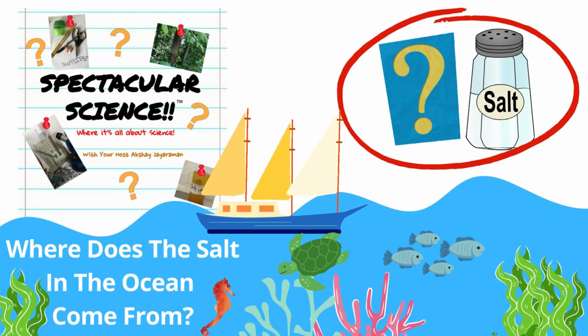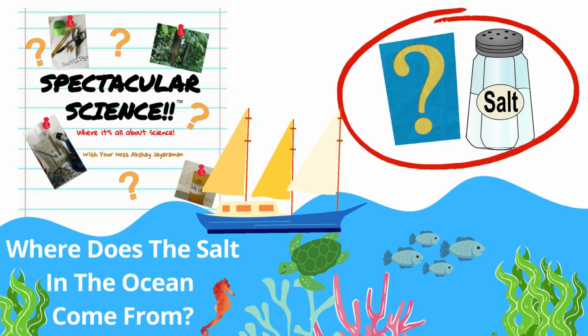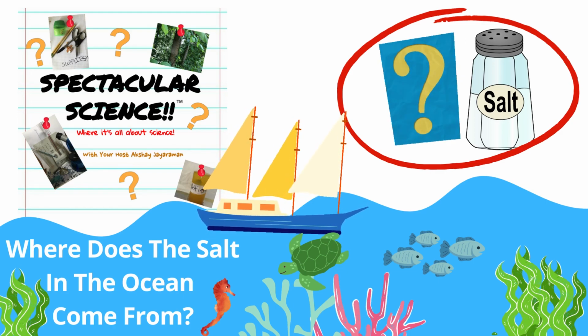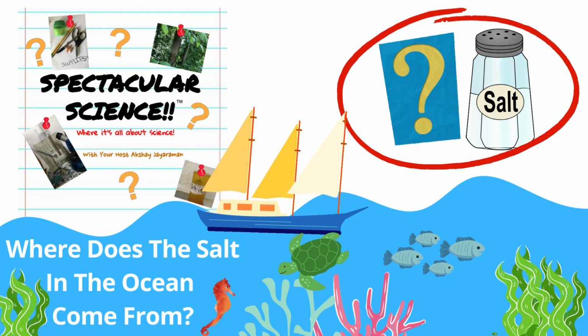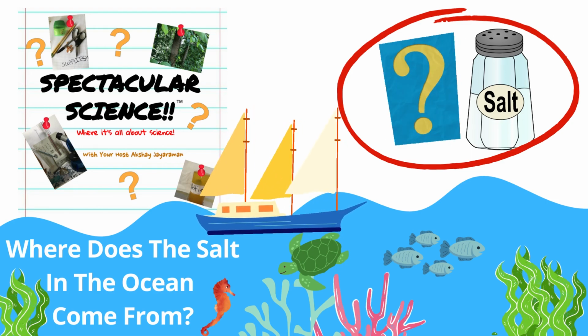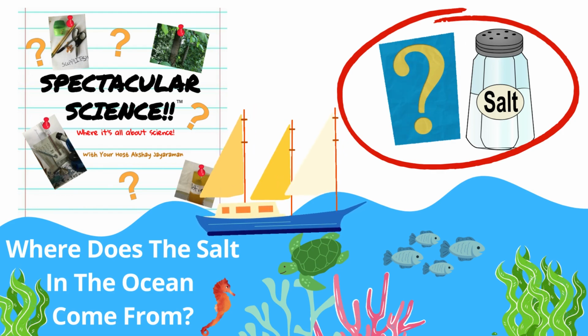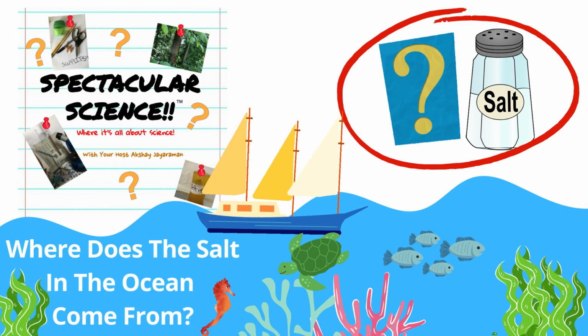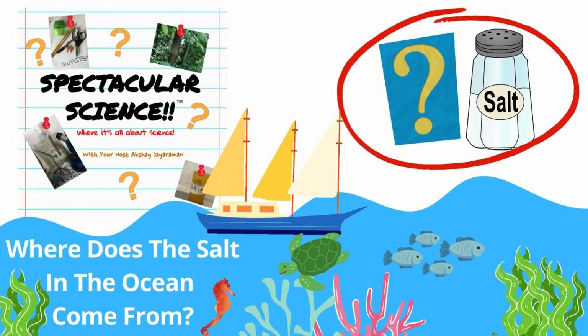When the rain falls on the ground, this weak acid can dissolve small amounts of mineral salts from rocks, including the sodium and chloride, which enter the water. Salt, or table salt, is basically sodium chloride, which are the two chemicals that make it up. And those are actually washed down by all these rocks. Sodium chloride is the main salt in seawater, and the same one you might have on your table at home.